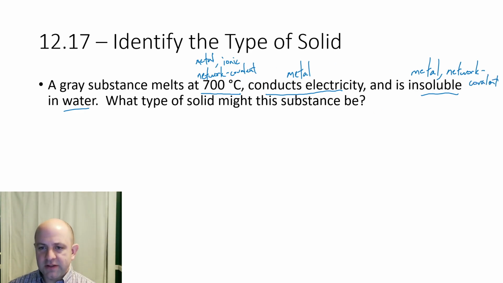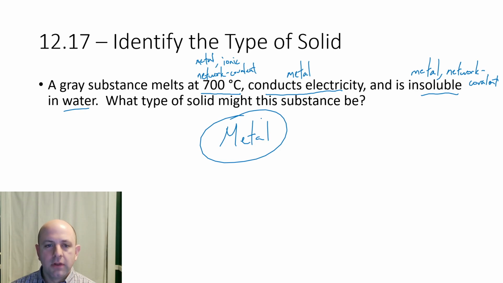And so when we look at these three, we say, okay, the only one that's in common for all three things points towards metal. Ionic compounds don't conduct electricity when they're solid. Ionic compounds tend to be soluble in water, so it's not that. Network covalent, they tend not to conduct electricity either because it's covalent bonding. Only some very, very rare exceptions there. So the most common or most likely choice here, which is what they want you to answer, it's never a guarantee, this is more than likely a metal. All right, but that's how you do that.